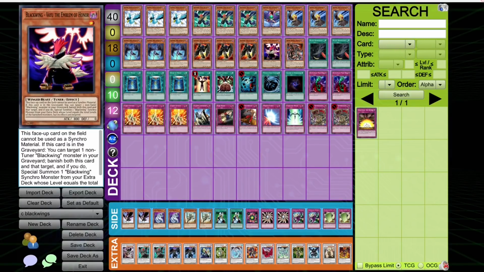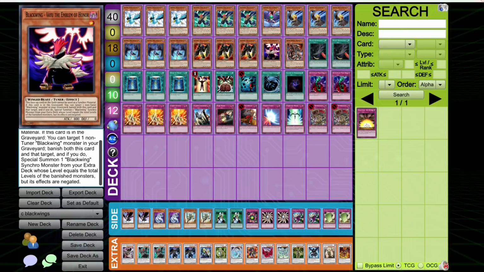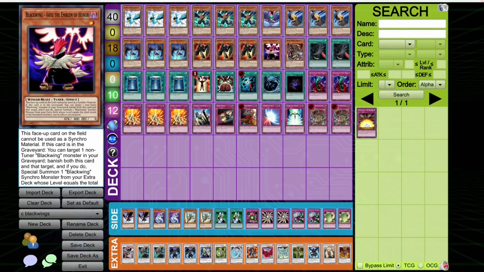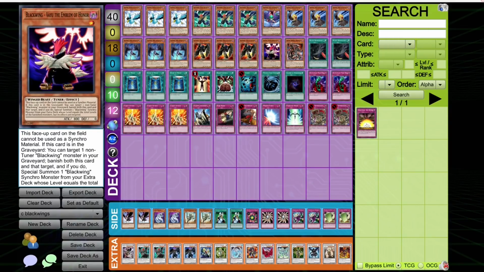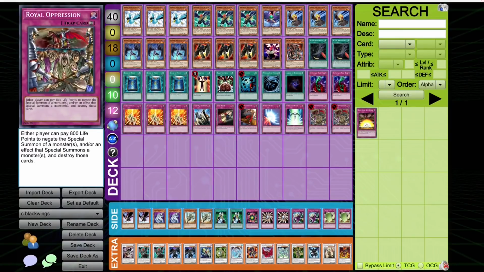What Vayu does is you can banish it with a Blackwing non-tuner monster and summon a Blackwing synchro monster from your extra deck equal to the levels of the combined monsters. In layman's terms, it means you can banish it with Sirocco or Armed Wing or Armor Master to special summon an extra synchro later in the game. This is particularly powerful because the banish is not a cost, so you can repeatedly activate this effect even if your opponent is to negate it with something like Royal Oppression or Divine Wrath.